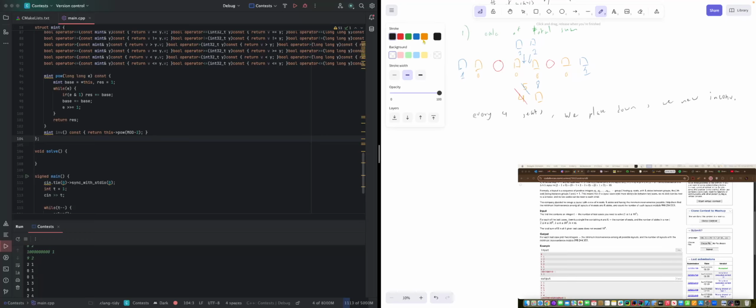Because if we know after how many seats we place there's a new inconvenience, we can quickly derive the sum by using some simple arithmetic, because we can find the full inconvenience, right? So we can find some value v such that there are exactly max inconvenience seats for these v values.